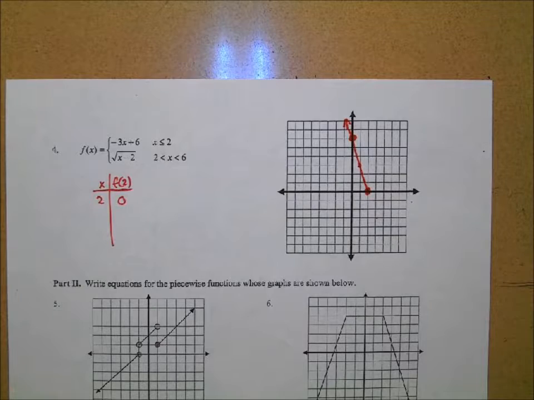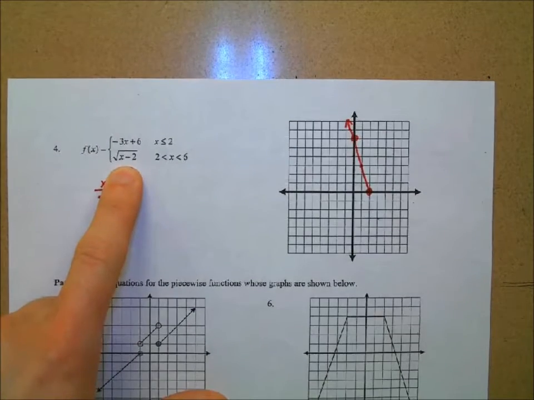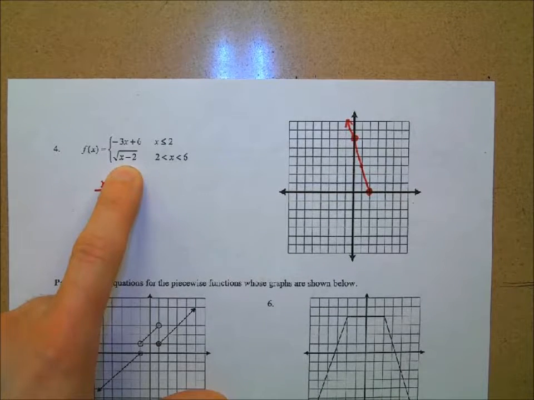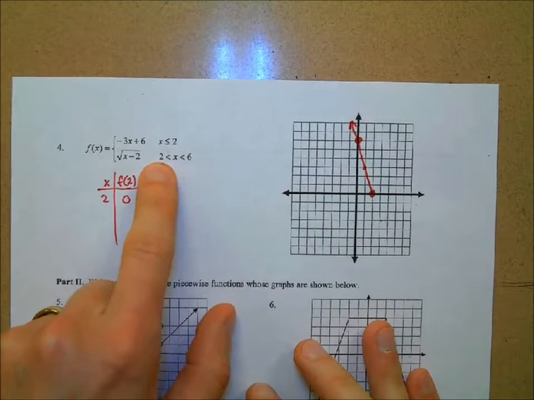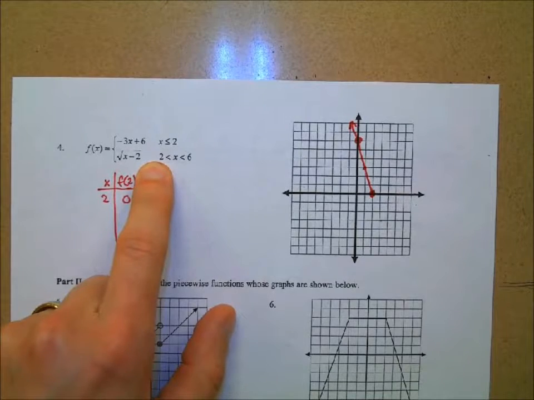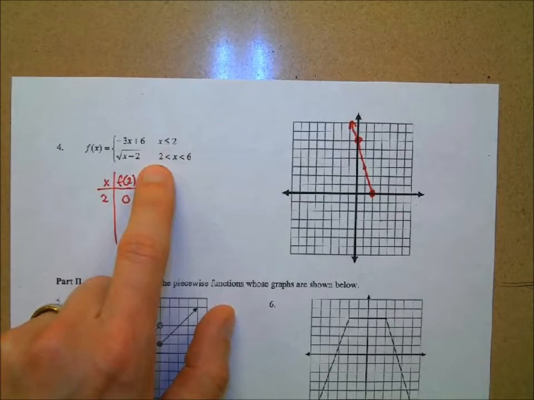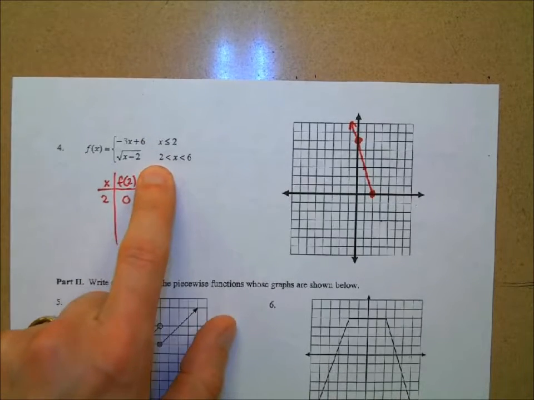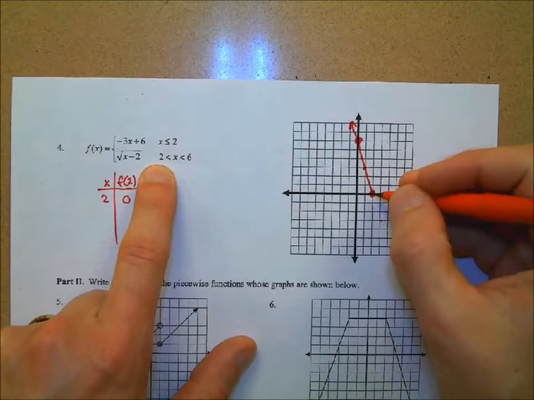All right, so then the next piece, Jeff, where should we start? You should start at, well, actually, exactly the same point, I believe. Yes, so I suggest, even though it doesn't say equal to here, I would still suggest starting at this 2. Except for this point, how will we draw it? Open circle, because it's not equal to. So we'll do an open circle at 2. When I plug 2 in, what do we get? 2 minus 2, the square root of 0, which is 0. So it's (2, 0), the same exact point.